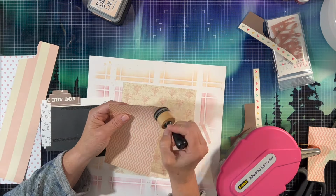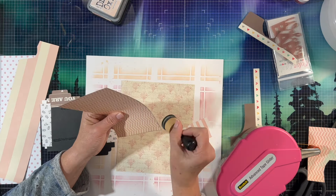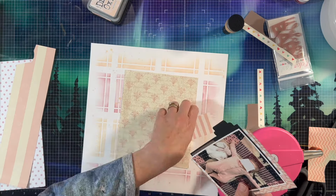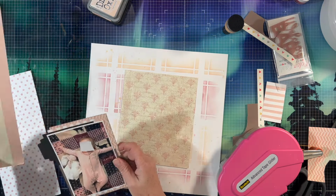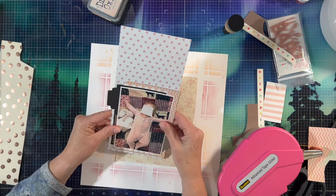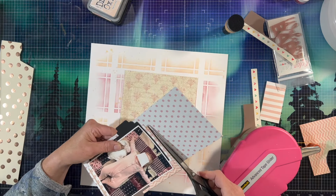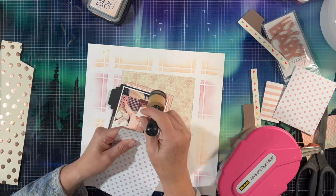I will be using a little bit of black distress ink just to kind of give those layers a little bit of pop and dimension so that they don't look so flat, because they are very similarly colored in tone, so that this ends up being pretty close to a monochromatic layout.